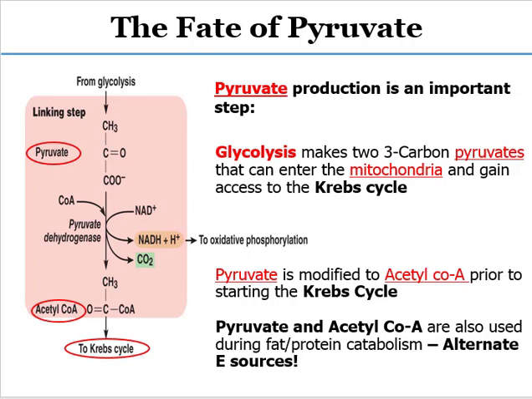Let's look closely at this pink function box where the products from glycolysis are fed into an important linking step where we modify the pyruvate, which consists of a methyl group, a carbonyl, you can see the double bond here, and a carboxylic acid group on the end. CO2, or carbon dioxide, comes off, leaving us with the 2 acetyl groups, 2 carbon. So we went from 3 carbons to 2 carbons by exhaling off a CO2, highlighted in green.